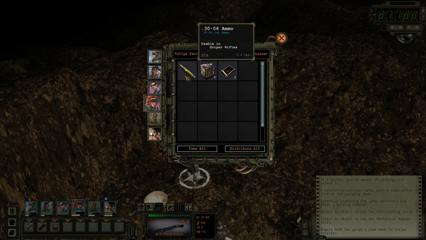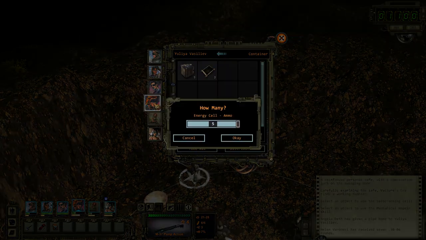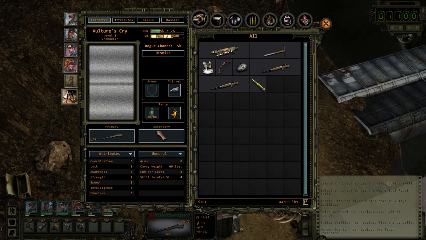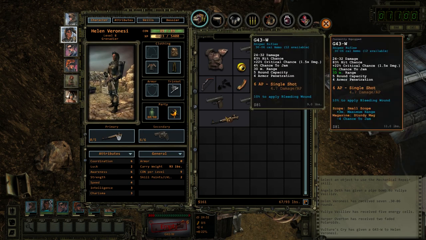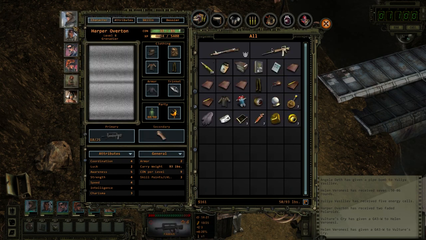More Polaroids. I have to equip Vulture's Cry's new weapon. And it is the same one that Helen has, right? Yes. Yeah, I need to start selling my stuff or just stripping my weapons for parts because I'm getting really loaded down with loot.